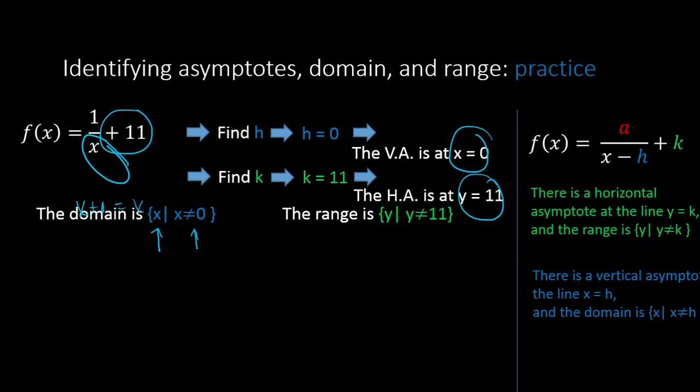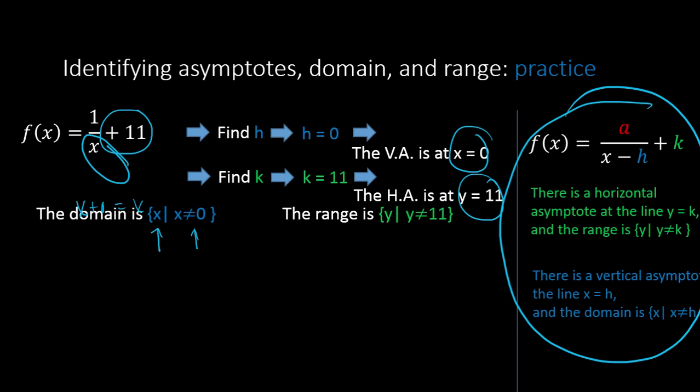So summarizing quickly, just use your guides here. This whole time I've had some sort of guide or rubric on the right hand side of my screen to help me as I go along. It told me all the information I needed to know. In this case I have the information about horizontal asymptotes, ranges, domains, and vertical asymptotes. That's on the screen for me, and I've made it easy to identify. When we were talking about transformations, I had my guide for that on the right hand side, and I encourage you to do the same thing. Don't worry about memorizing this stuff. Just take good notes, make sure you understand your notes, and then use these keys as you work out these problems.